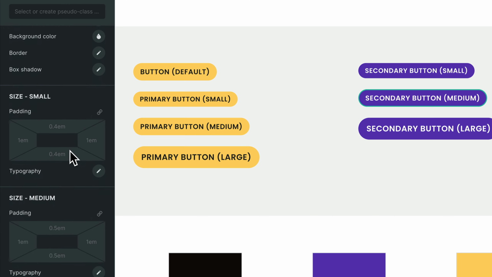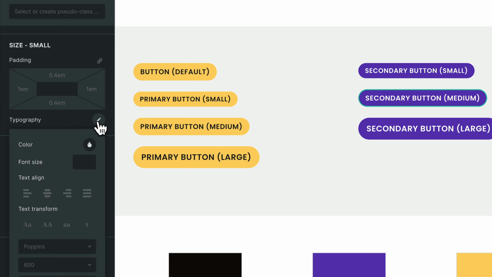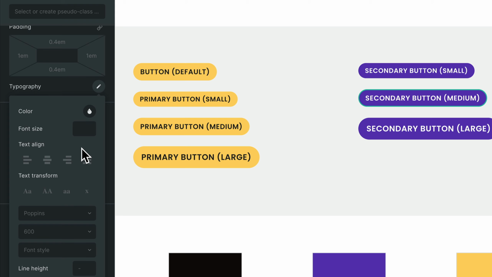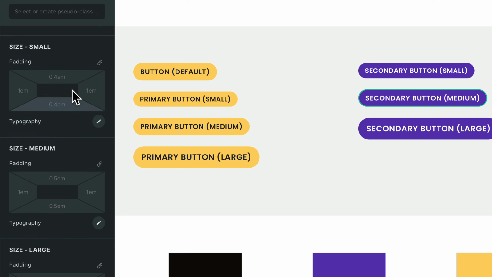Okay, down to sizes. Here's where you dictate the size of the button with two things, padding and typography. So for typography, meaning the text size, Bricks has some built-in default text sizes anyway, for small, medium, large, as you can see on the canvas. I actually like those as they are, so I'm just going to leave Bricks at its defaults. If you want to set specifics to override those Bricks default text sizes, go ahead. I'm just going to alter some paddings.